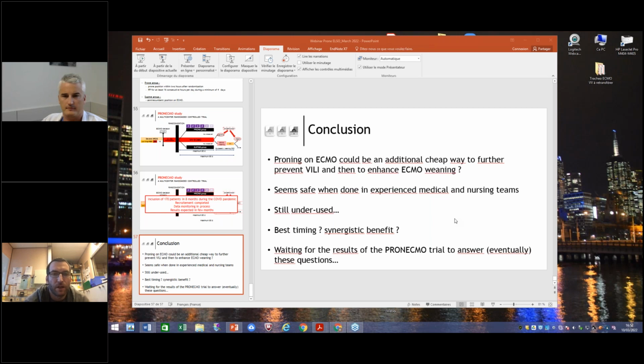Okay. Now, we've seen a proportion of patients with COVID who were almost ready to wean from ECMO and then got their second or even third hit and sometimes even had a complete whiteout of the lung. Will you in these patients again go to prone position with the same rationale? Yes.